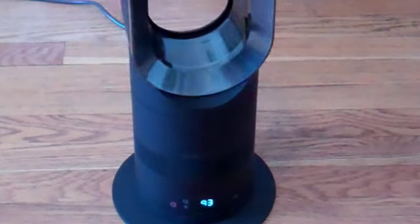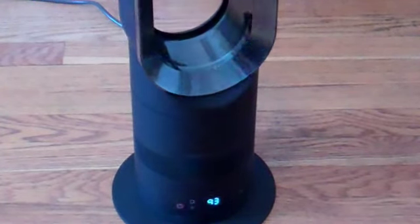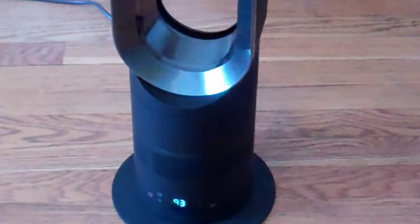So it's really incredible, but you just have to make sure to avoid having dust in the area of the room. If you have carpet, vacuum. If you have wood floors, mop and sweep and vacuum and things like that. But the product is incredible.